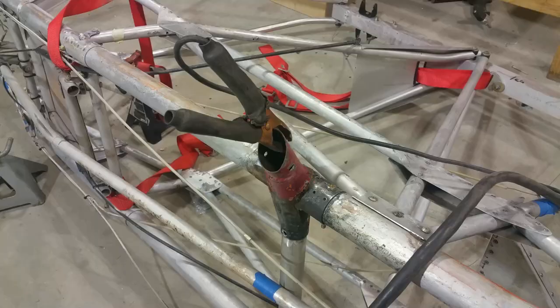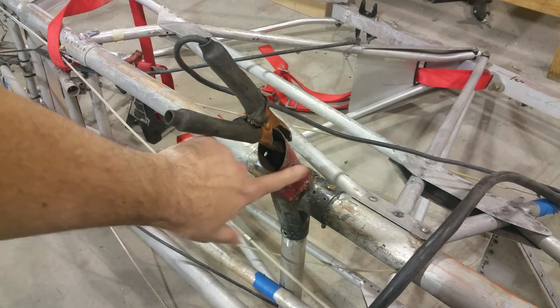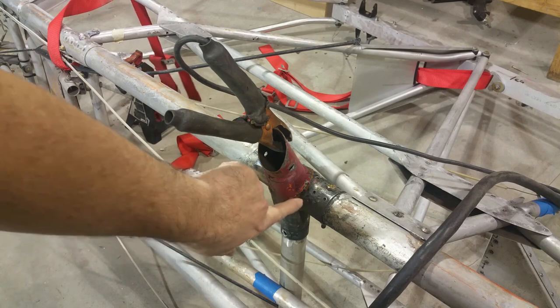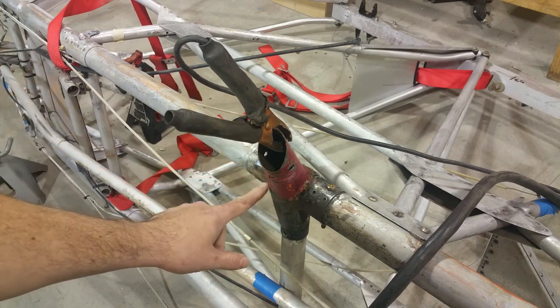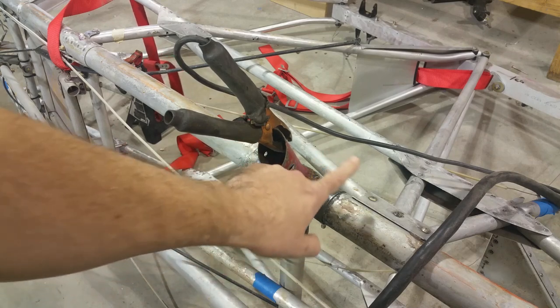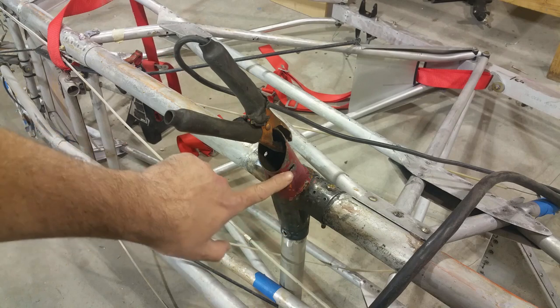GoPro, stop. All right, here's that damaged trunnion here. You can see in the video, it's actually buckled up. This gusset's buckled out on this side. It's cracked on this side. The whole tube's bent over. It's actually pushed in a little bit here. So I'm going to replace this tube and re-gusset it.